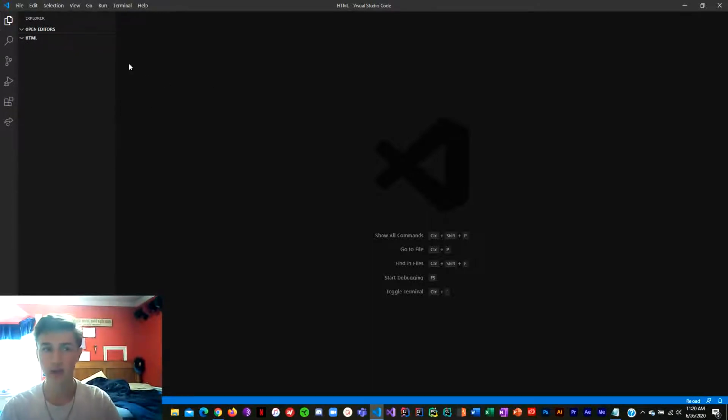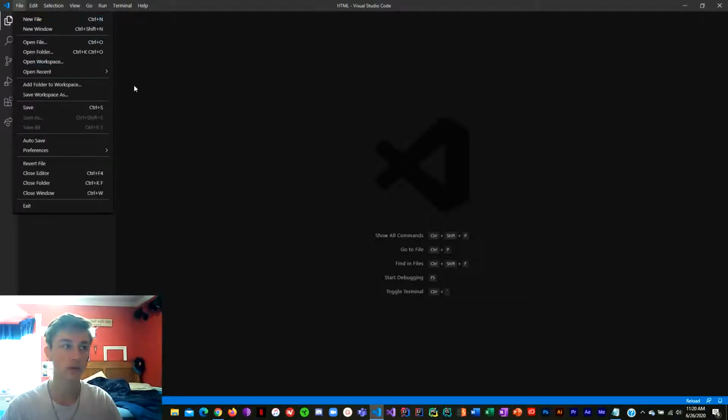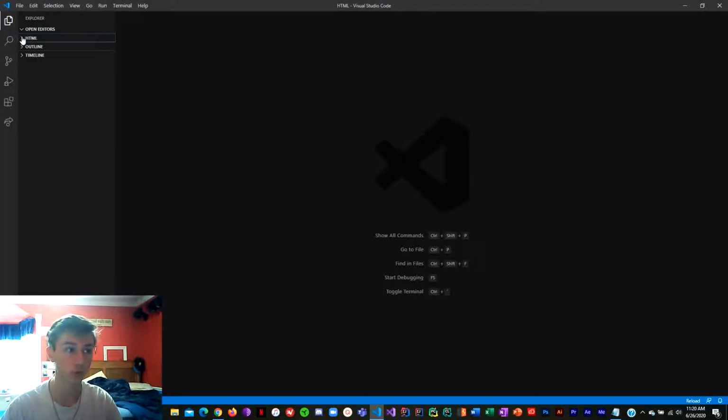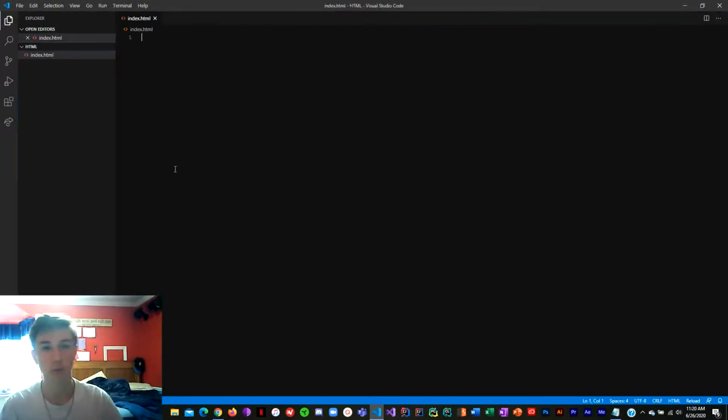To make a new file, you're going to click on File, Open Folder. It's going to open your folder right here. Then click on the New File button right here, and this will pop up a new file. Like we will talk about in our very first lesson, in order to declare it as an HTML file, give it a name like index.html. And now we have a brand new HTML file, which we will be working with in our very next video.